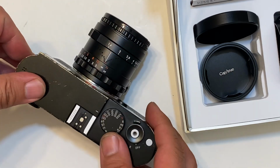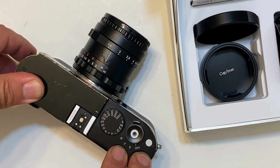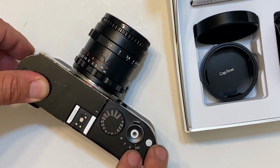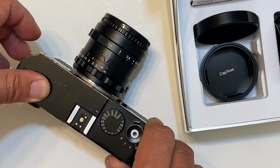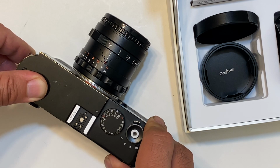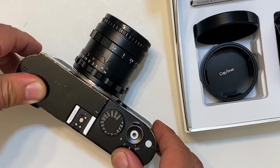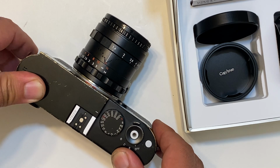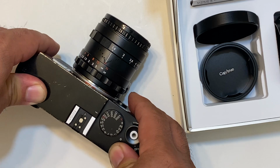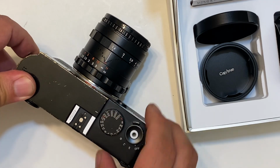This lens, I want to say, really brought a new life to my M240, because on this camera you can only focus in the middle, either through the optical viewfinder or the LCD live view mode. It does not allow you to focus off center. With longer lenses, especially if you want a shallow depth of field, it's almost impossible to focus off center. So with this 28mm at f1.4, it has enough depth of field that I can focus and recompose. Essentially this lens brought new life to my M240, which I'm really happy with.